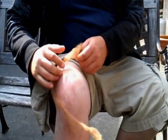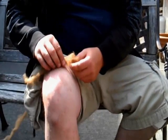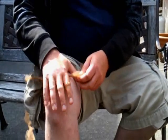As you can see, I've got a wad of fiber in one hand, and I'm drawing small amounts from it, rolling it on my thigh as I go. This will help keep it from falling into clumps before I have a chance to twist it into the rope.